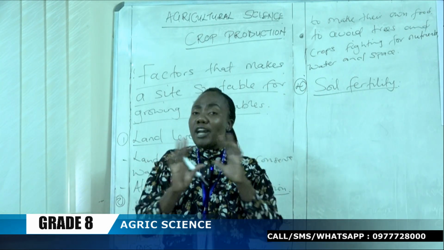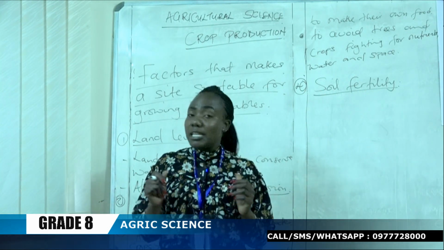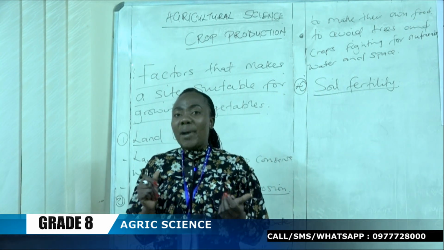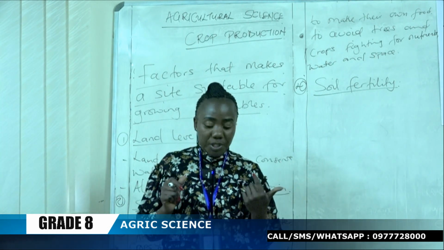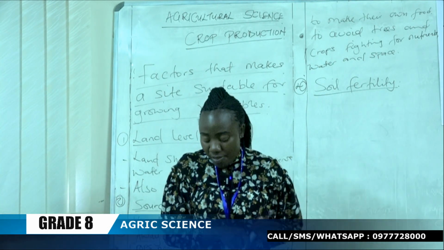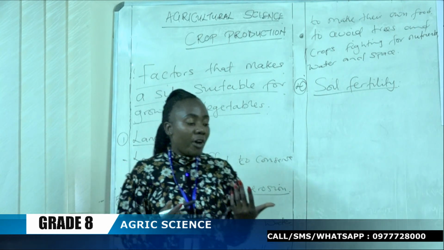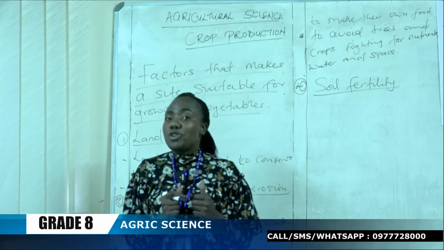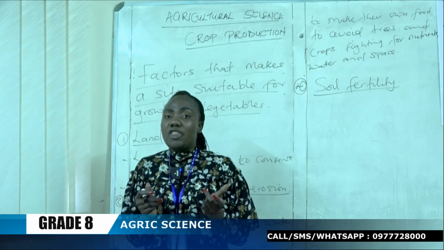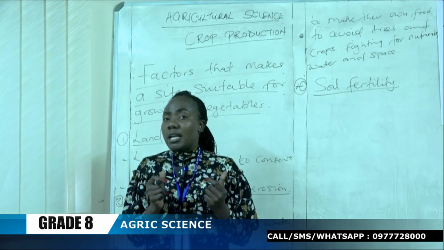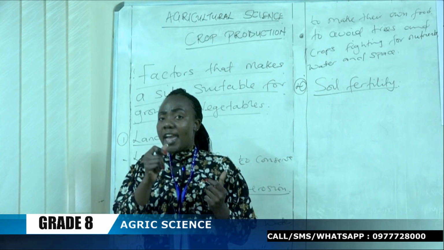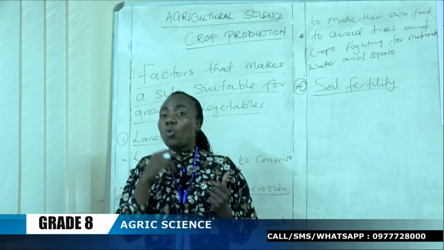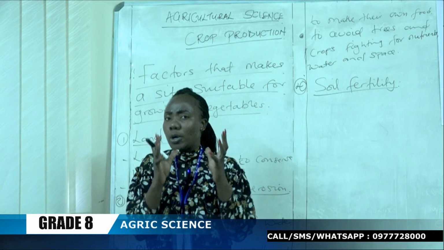Definitely in the market you find different people selling different kinds of crops, but you're sent to buy cabbage. Then you go in the market, you find cabbage that looks dry. You find tomatoes that don't look big enough. As you go there, you're going to follow quality. Quality, how does a crop look like?